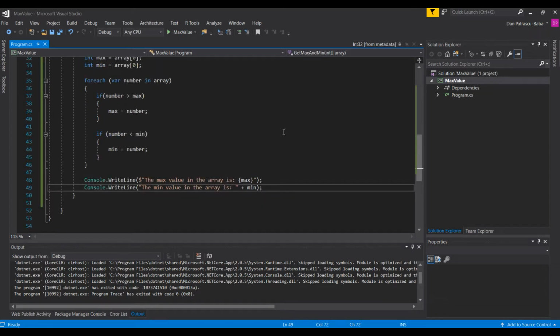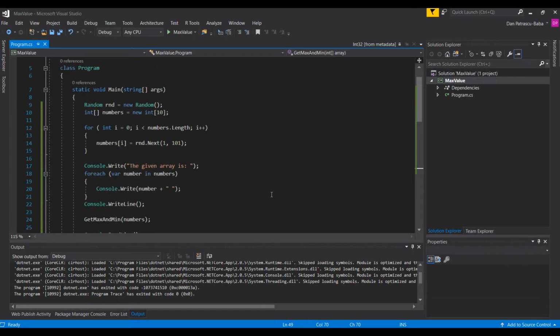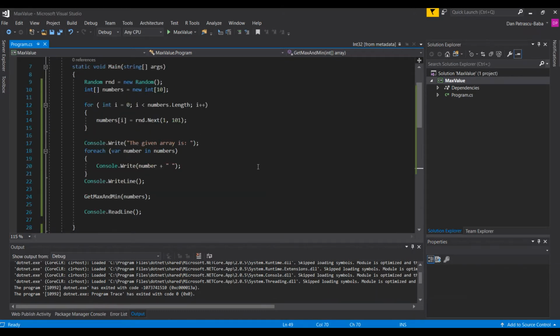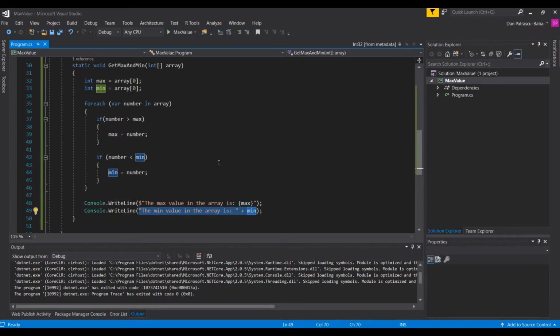is done, and we have seen some very interesting things, like how we could use string interpolation to write something to the console, or how we could use the normal way to write to the console, or what at least I consider, let's say, not the normal but the most common way to print things to the console, and so on. We also played around with random numbers, so we can say that for this tutorial we have achieved our goal.